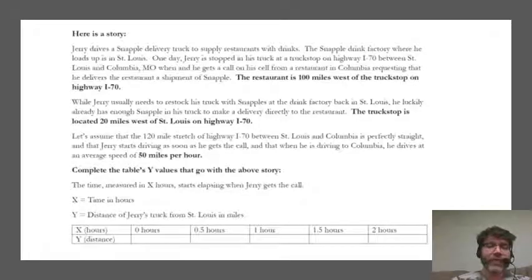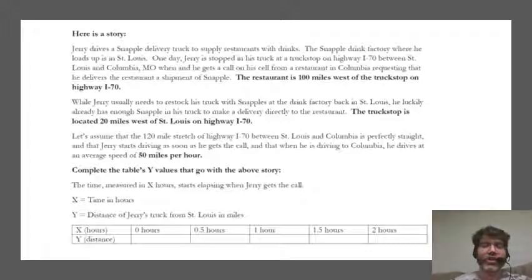All right, so the name of the game here is we're given a story or a word problem, okay? So it's just a scenario that's written out verbally in words, okay? And what we're doing is we're trying to represent this relationship, which is given to us as a story, and we want to create a graph out of it, we want to create an equation out of it, and we want to make a table out of it.